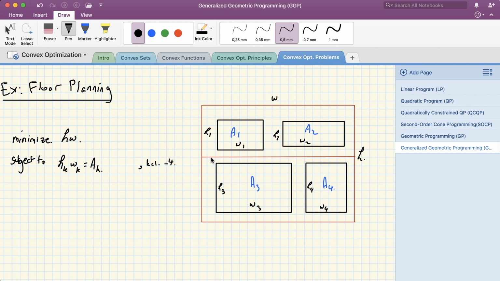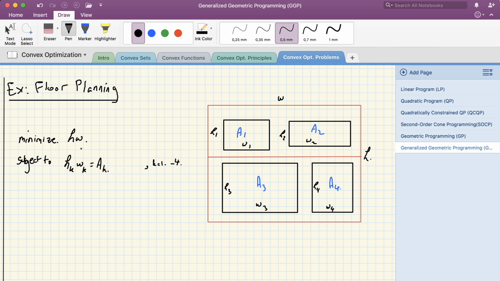I've also inserted this line here on purpose. This means that those 2 rectangles over here, the heights of rectangles 3 and 4, should not exceed this part over here. And similarly, the heights of h1 and h2 must not exceed this part right here. So how do we reflect this?